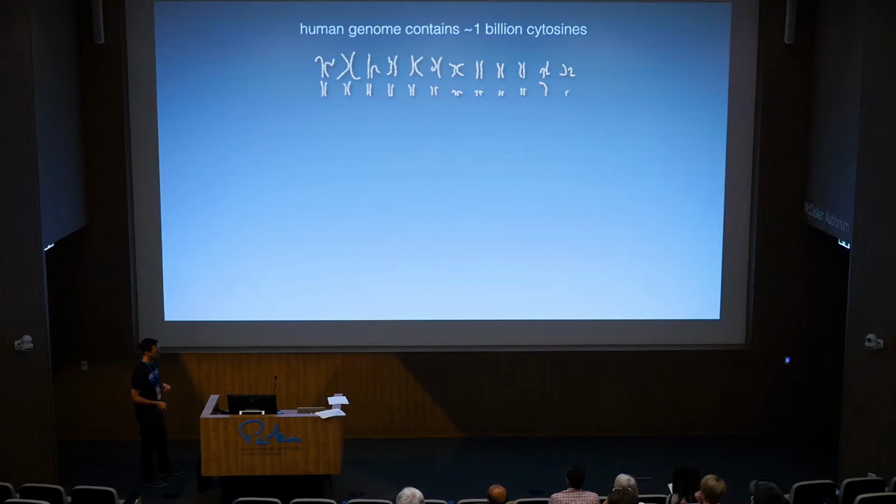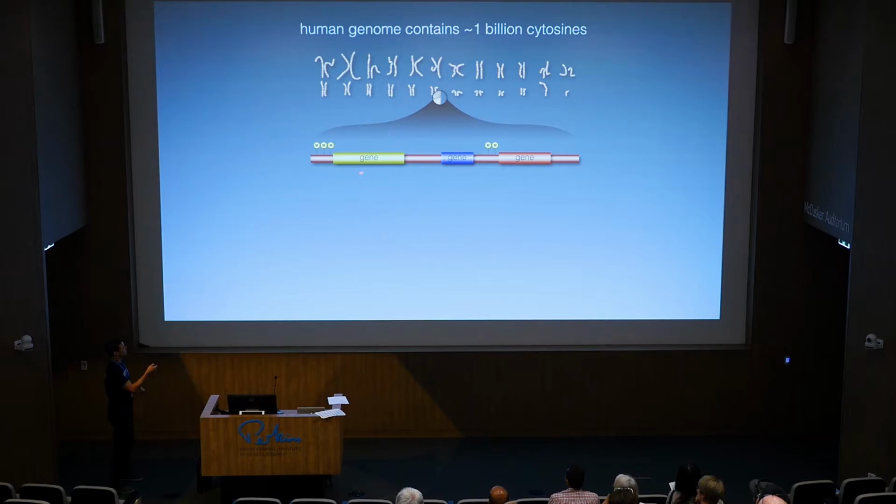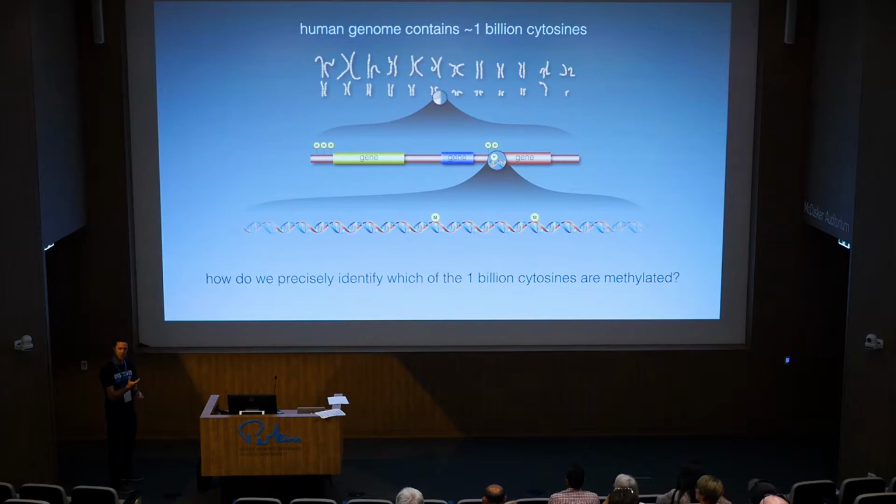Now, the challenge here then is we first need to be able to know where all these chemical tags are located. But the human genome contains a billion cytosines in each copy of it, and in each cell we have two copies of it. And we want to know which genes might have these chemical tags attached next to them, and which in different types of cells, and might be controlling how the genes are used. And ultimately, every single position, precisely whether it has these chemical tags on it or not. So then the challenge becomes, how do we precisely identify which of the 1 billion cytosines, the C letter in the genome, have these methylation tags?